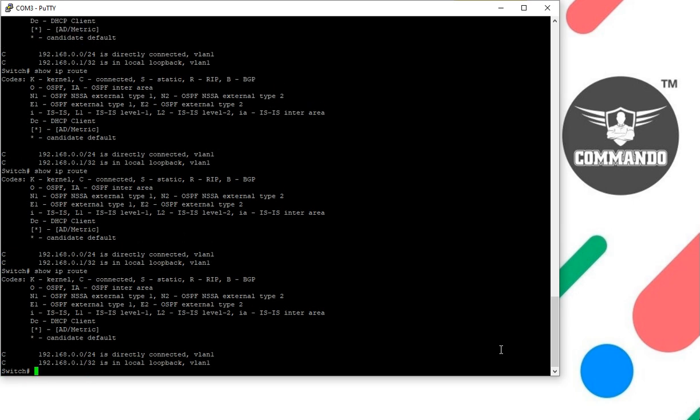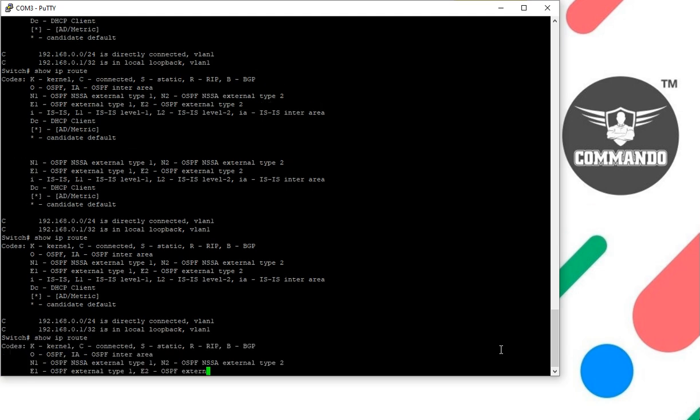It will calculate the route and we will get the OSPF learned route by this router in a short while, where OSPF uses some timers to decide how often to send the OSPF messages on the interfaces. That timer is called the hello interval and the default is 10 seconds. So it is taking time to learn the OSPF route. We can also have the dead interval timer, the timer that decides how long to wait without receiving a hello from the neighbor before believing that neighbor has failed. The default is 4 times the hello timer, and the default is 40 seconds. So you can also configure the timers in OSPF.